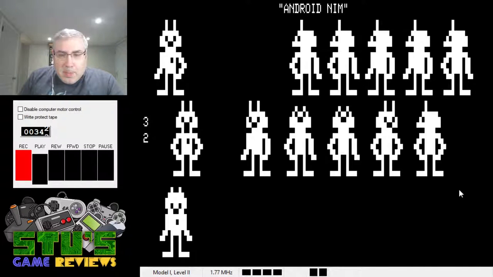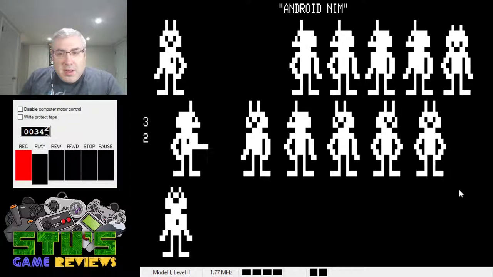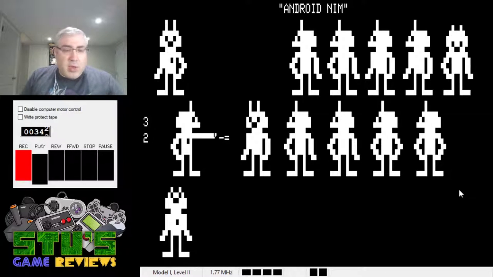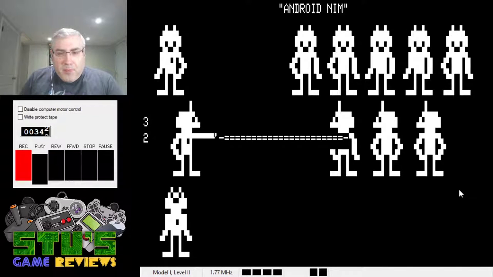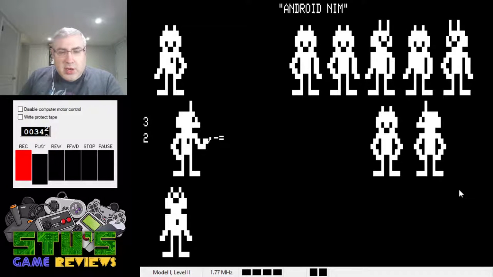All right, his turn. 3-2, he says. 2-3, rather. Row 2, and he's taking 3 away. I think I'm going to win this game because I think I got lucky somehow. Kill him. Alright, now we'll do this. I'm gonna do the same thing, take away 3 people from the first row.